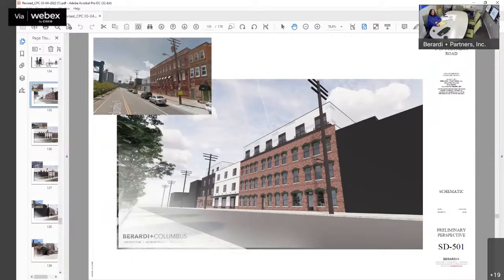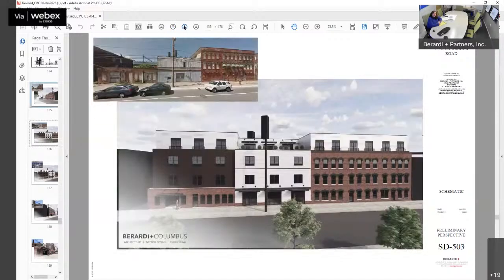Yes, absolutely. So, as you can see, existing masonry building on the right, the one-story masonry building on the far left. And then everything else is going to be new materials, like I said, cementitious lap siding, cementitious panel system. We've got canopy at the front entrance. We have storefront in that center portion.